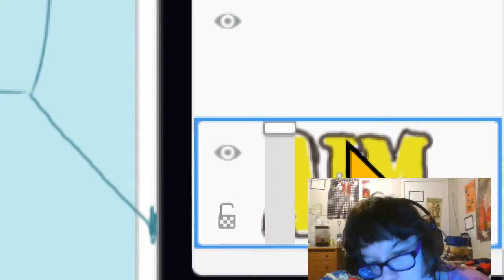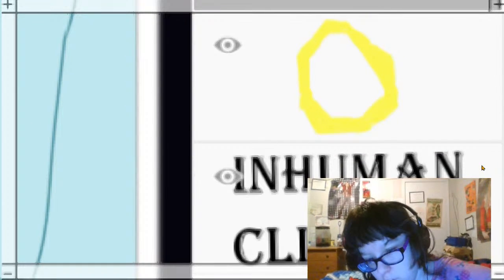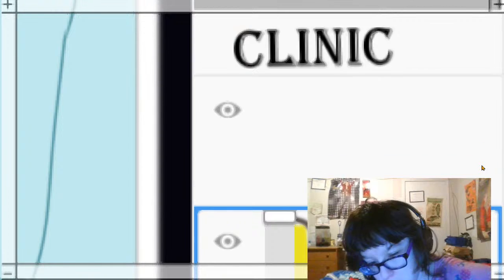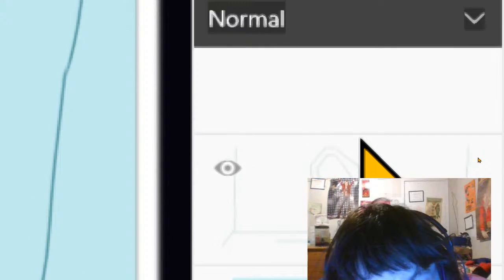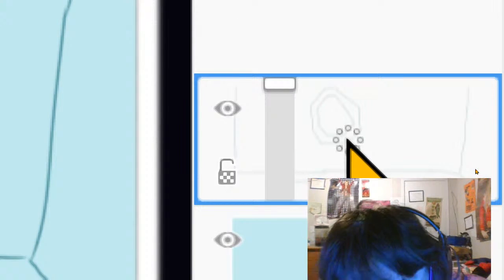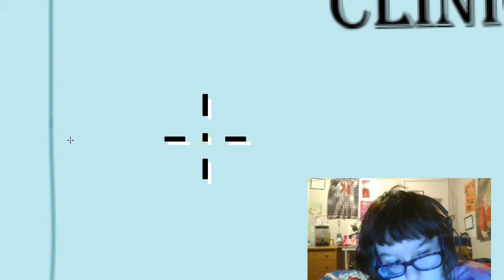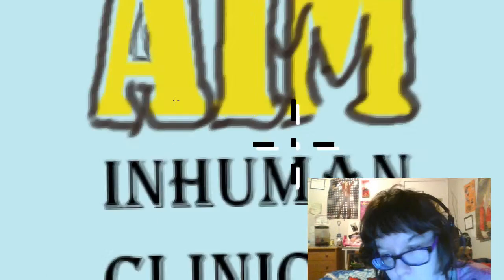There we go. We're on layers. Get back down to my, where is it? Drawing layer. Back on pencil mode.